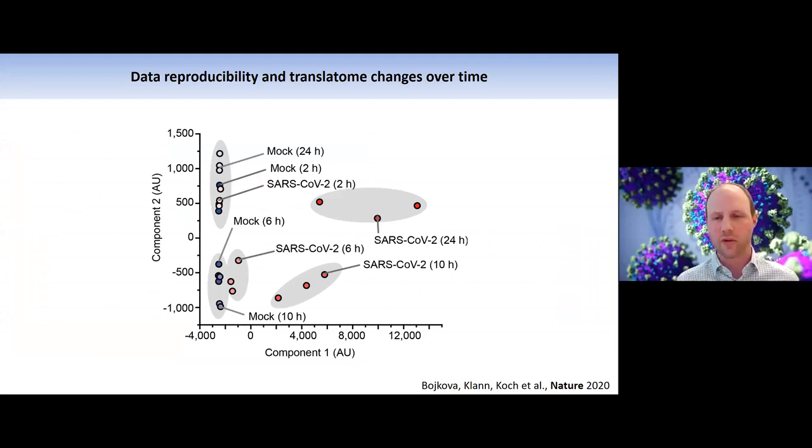So if we now look at the actual data, that's where we were. This is a PCA plot to just get an overall idea of what was happening after infection. And the first good thing to see is that replicates clustered together fairly closely. So that's good from a reproducibility point of view. But we also saw that there were changes starting mildly at 6 hours after infection, but especially after 10 hours and 24 hours. We really had huge rearrangements in the cell after infection.